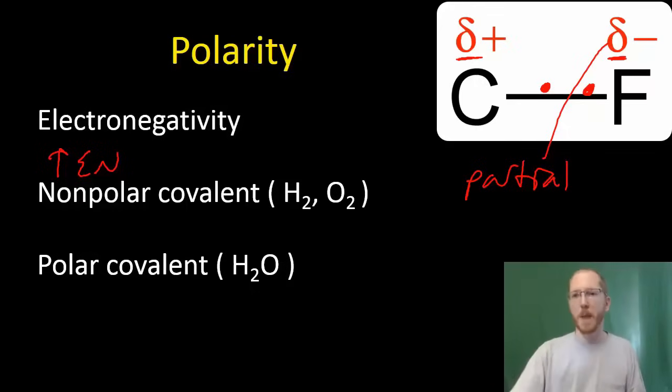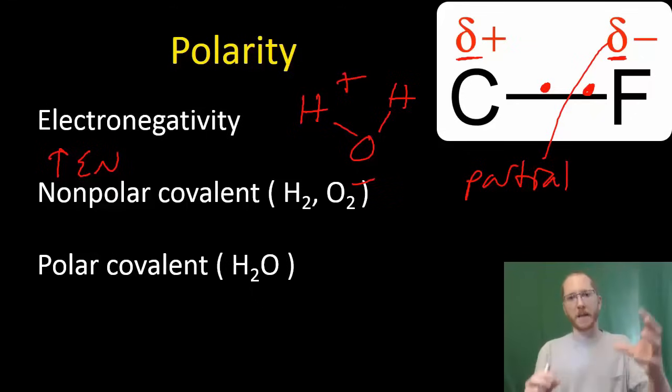You can have polar bonds like this one is, where one guy is just winning in this fight for the electrons. You can also have polar molecules, where one side of the molecule, in this case, one whole side of the molecule is essentially one charge, and the other side of the molecule is a different charge. This will be important when we talk about things like water, because water is a polar molecule, where the hydrogens, so this whole side here, will be slightly positive, and the oxygen will be slightly negative. So that's both polar bonds, as well as a polar molecule, this imbalance.